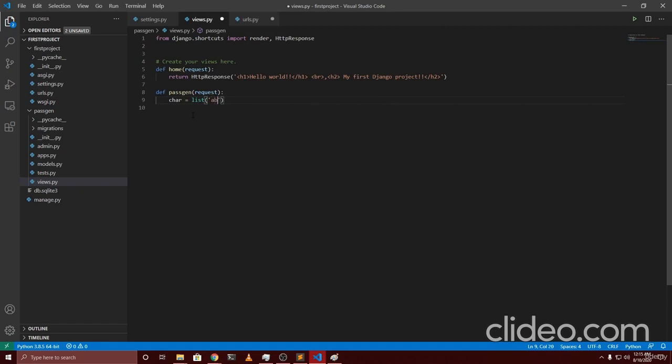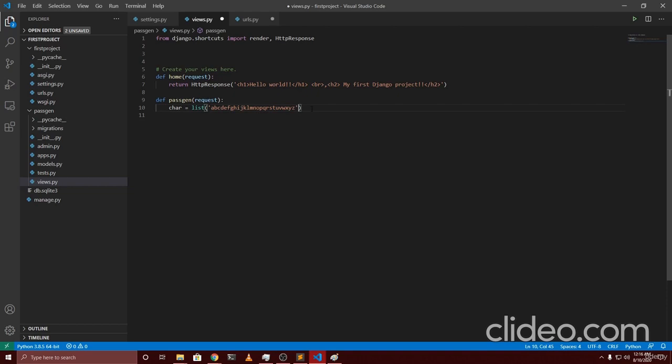So we will type A, B, C, D, E, F, G, H, I, J, K, L, M, N, O, P, Q, R, S, T, U, V, W, X, Y, Z. After that, we're going to be using this list to generate the password.